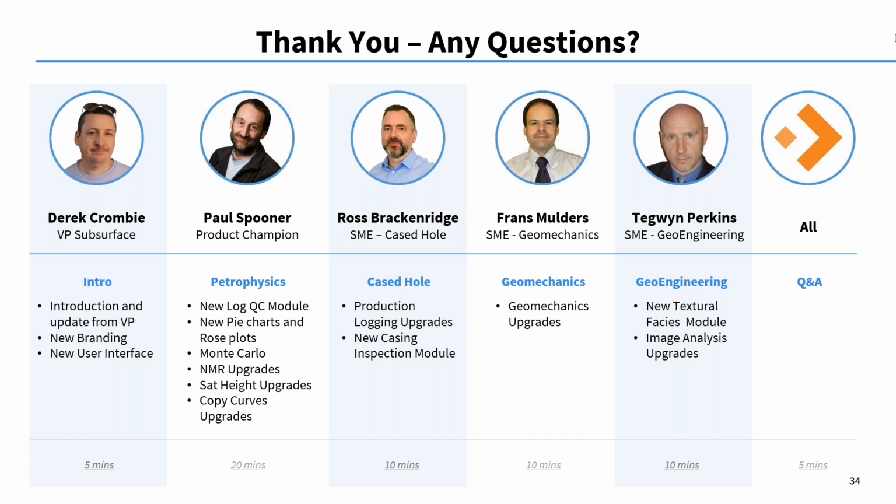Okay, CSVs. The question is if the output reports, such as the report from cutoff and summation, are the same format as older IP versions. It is. We haven't made any changes in there, so all of those standard reports are exactly the same as they always have been. It's very much the UI that's changed in the new version of IP, rather than any of the formats of the results.